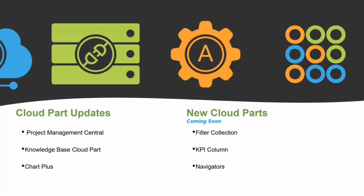And then we also have Navigators coming out. There was a real demand for global navigation in SharePoint Online, and this product aimed to solve that problem, even going above and beyond our hub site navigation or architecture, and the hub navigation that comes with that nowadays in modern SharePoint. This Navigators product allows us to centralize the list somewhere in our farm and then point to that from all site collections to maintain and utilize the same navigation across all of it, as well as having a whole bunch of customization features that will allow you to refine it into something that matches your corporate branding as closely as you'd like.